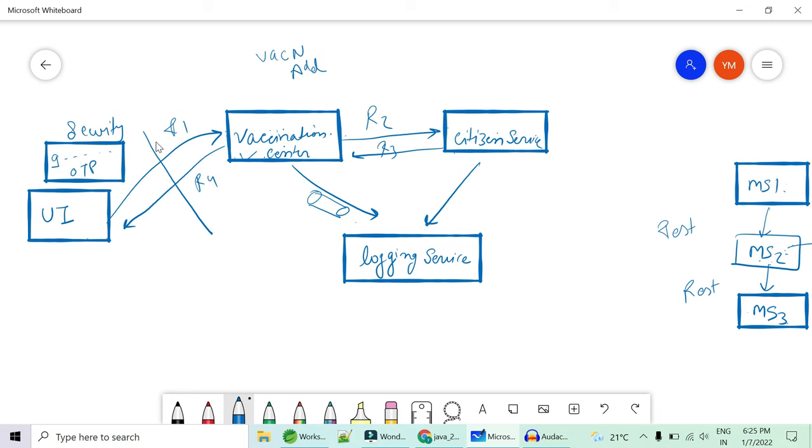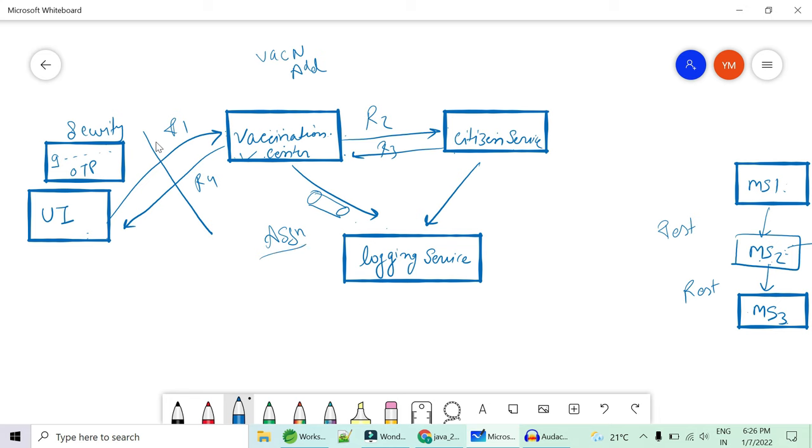What it needs is to give the response collectively. So what is expected here is that this should be synchronous. Only when you get a response from the citizen service, return it back to this UI. This is the synchronous nature. But is it really important that only when the citizen service responds, then you log your data to the logging service? No, it's not important. The logging should not wait until the response comes from the citizen service. So this can be asynchronous. It doesn't depend upon a response from another microservice.